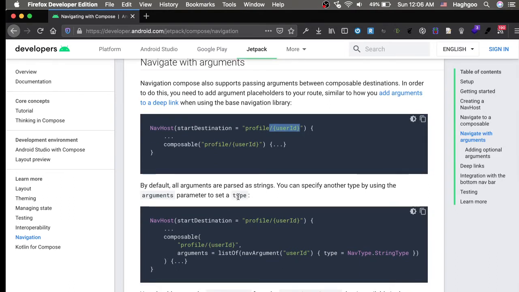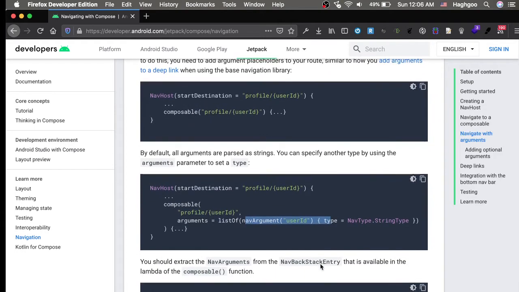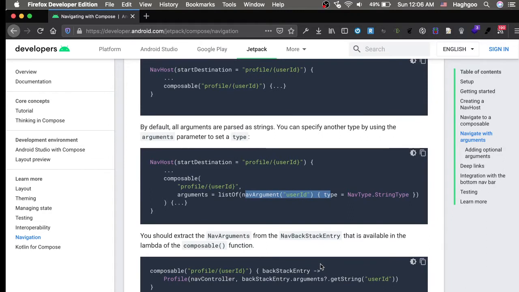By default, our arguments are parsed as strings. You can specify another type by using the arguments parameter to set a type, string type. Nav argument. We create a new argument like this. And when we call it, how do we call it?